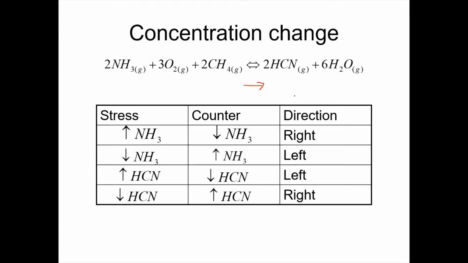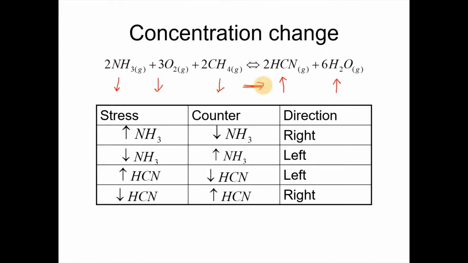reactants are going to turn into products. So the concentration of HCN here will increase, the concentration of H2O will increase, and the concentration of all your reactants will decrease also: NH3, O2, and CH4. Of course, this is specific to this chemical equation because these are the chemicals involved. If there was another chemical equation, it'd be different chemicals, but the idea of a reaction going to the right is the same.